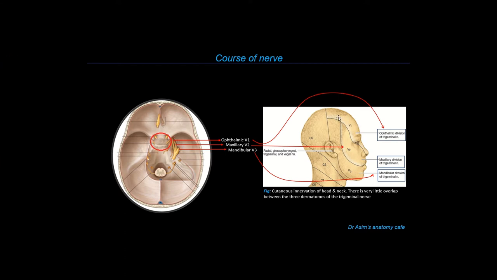Here you're looking at the right side of the face. The sensory distribution of the face from the trigeminal nerve can be divided into three subregions. If we take the tragus as our reference point and draw a line from the tragus to the lateral canthus of the eye, the region above this line is innervated by the ophthalmic division. If we draw a line from the tragus to the lateral angle of the mouth, the region between these lines is innervated by the maxillary division. The sensory information — general somatic sensory information such as pain, touch, vibration, proprioception, and two-point discrimination — from this ophthalmic region is carried by neurons running inside the ophthalmic division of the trigeminal nerve.